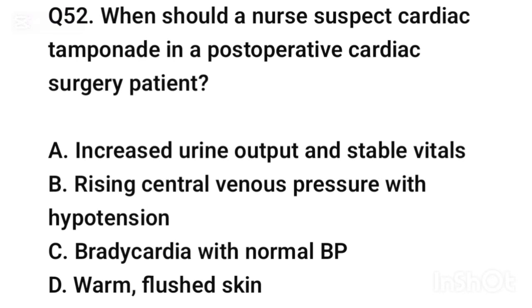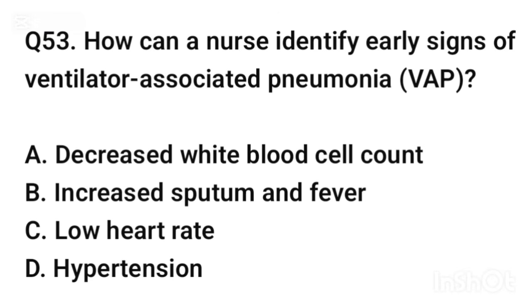Question number 52. When should a nurse suspect cardiac tamponade in a post-operative cardiac surgery patient? The correct answer is option B. Rising central venous pressure with hypotension. Question number 53. How can a nurse identify early sign of ventilator-associated pneumonia, VAP? The correct answer is option B. Increased sputum and fever.